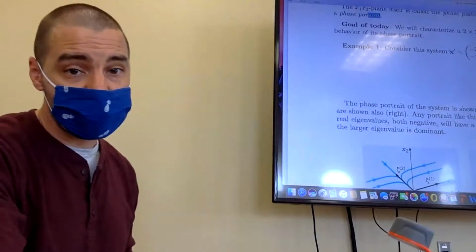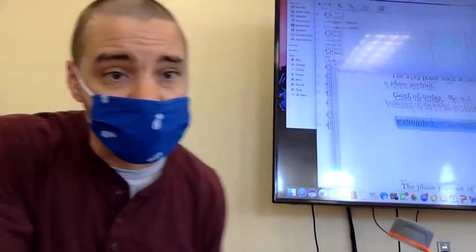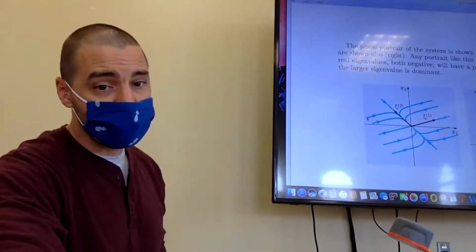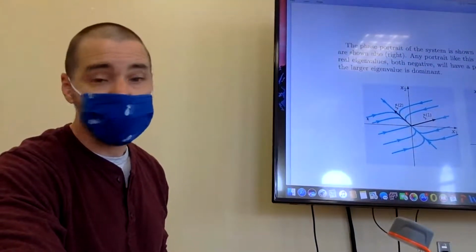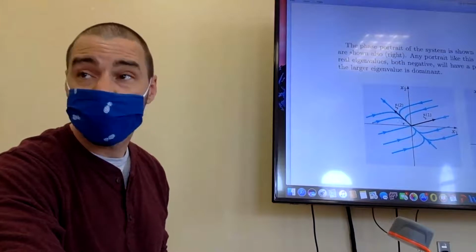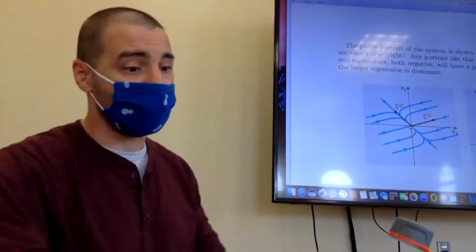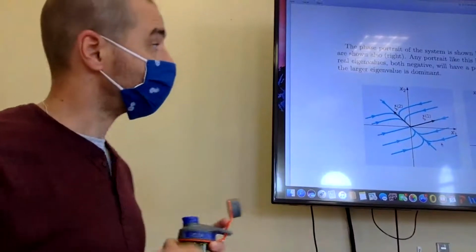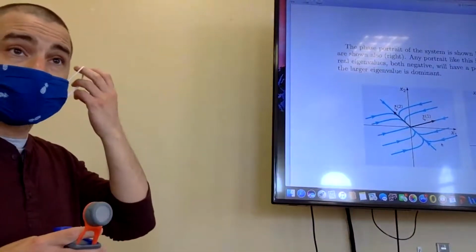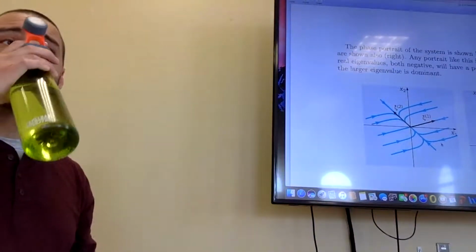Okay, so for this system here, I think that's what I have on the screen. Yeah, that's what I have on the screen. If you pick a bunch of start points, see how it's picked a bunch of start points? And you watch the flow, that's what they'll do. Those blue curves there are trajectories. So just questions on that language, or is that okay?